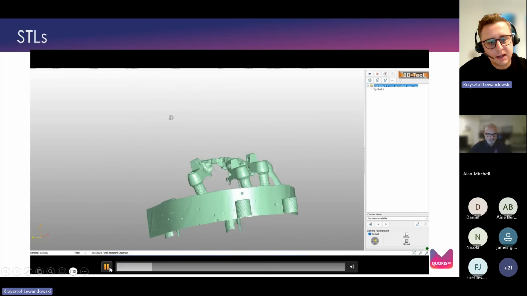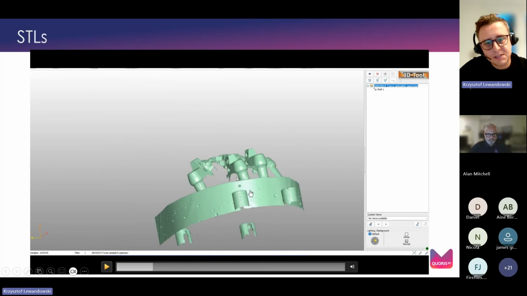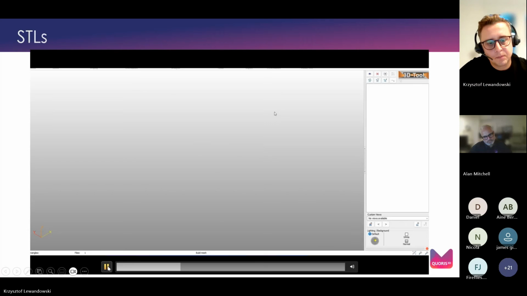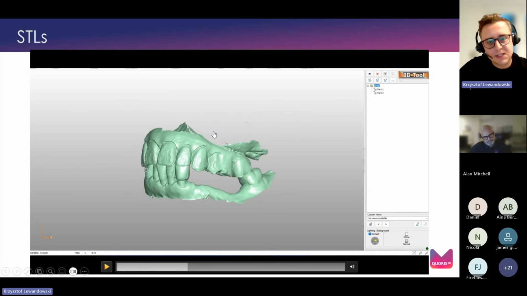So we received the physical optisplint luted in the mouth. We've created the model and we digitized it. We also received the bite registration.